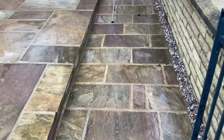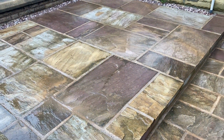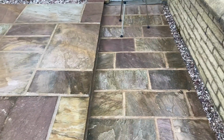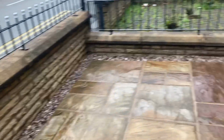Okay, so we're back 2 weeks and one day. Again, same as the other job that you saw last time. I did them both on the same day in terms of the algae killing. So we're in a really good position here. Time to get the TFR on, stage two. And then, power wash. So I'm gonna spray the walls and everything and get this looking really, really spot on.